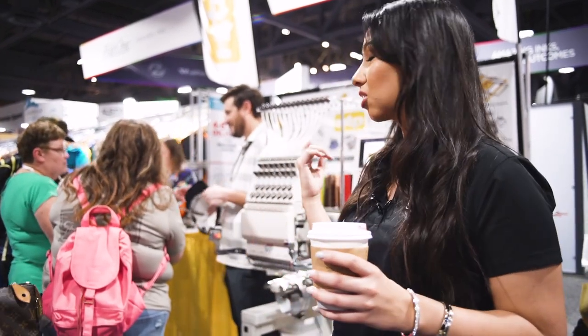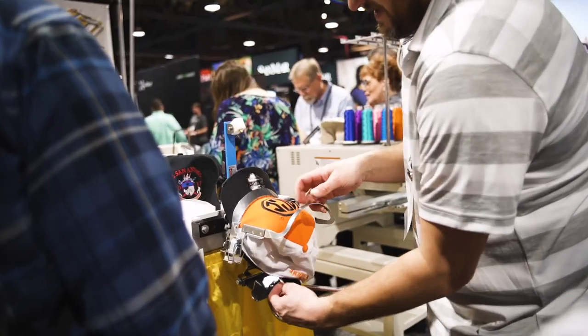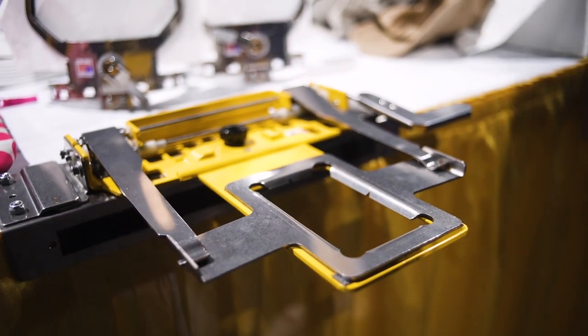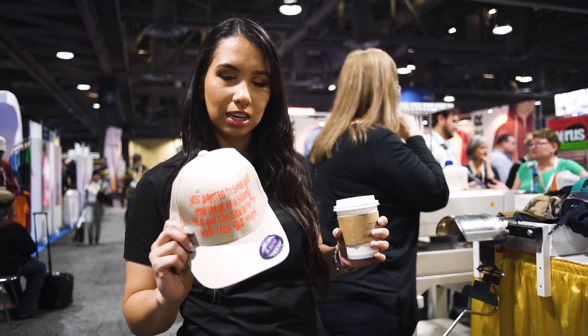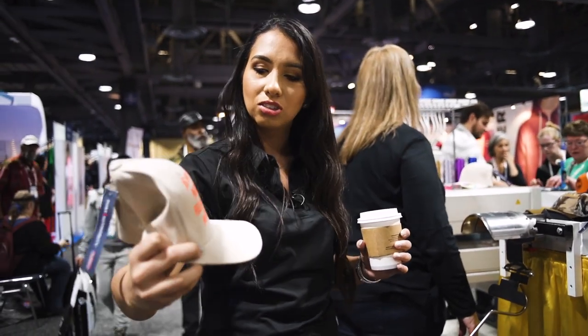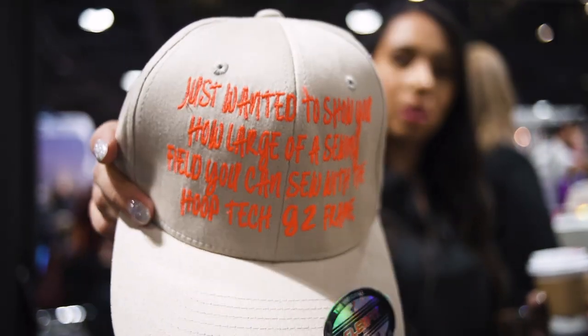We're at the HoopTech booth. If you've seen my older videos, you may have seen me use their products. I'm going to show you their cool clamps and their Gen 2 cap frame, which is a customer fan favorite. My favorite HoopTech product is the slim clamps — they're so easy to hoop and embroider with, and really good for getting a tight grasp on unusually shaped items like clutches or even the side of boots. With the Gen 2 cap frame, it's easier to hoop than traditional frames and you get a very wide sewing area. On a regular frame, getting that range would be very hard if not impossible — you can see just how low and how high you can get on that hat.